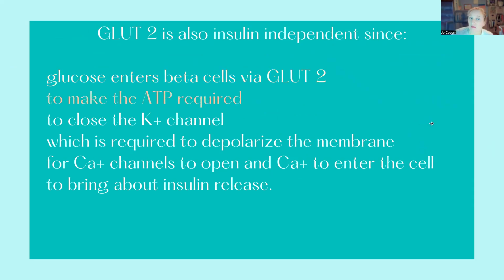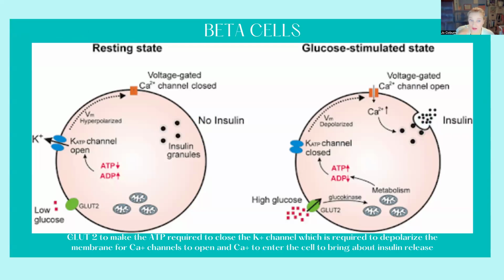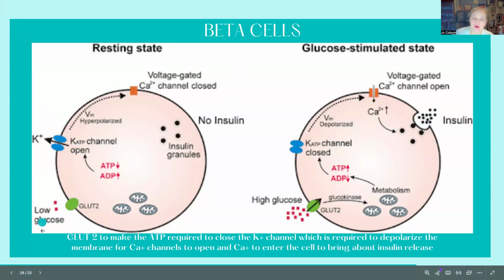And then it's got the ATP that's going to be required to close the channel, which is required to depolarize the membrane. And then the calcium channels are going to open and calcium's going to enter the cell, and that brings about insulin release. So I've got a slide here.